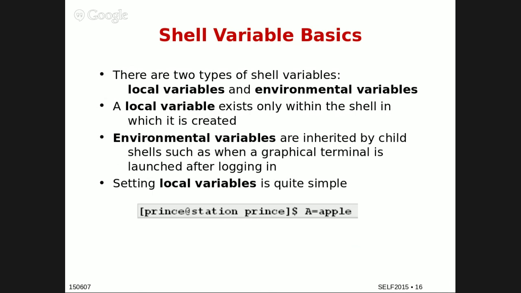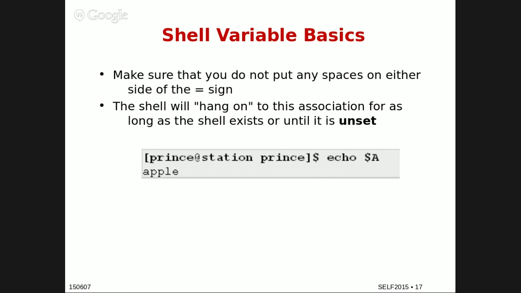So like I said, there's two different kinds of variables. An environmental variable is a variable that can be used in more than one shell. So most of us use local variables when we write scripts, unless we are going to export the variable so that we can use it outside the shell. So to create a variable and give it a value, A=apple, pretty simple strategy. Now to dereference that variable, you have to precede the variable with a $ sign. So if you want to use the value that's in that variable, whenever you dereference it or have it in your script, you have to precede the variable name with a $ sign.